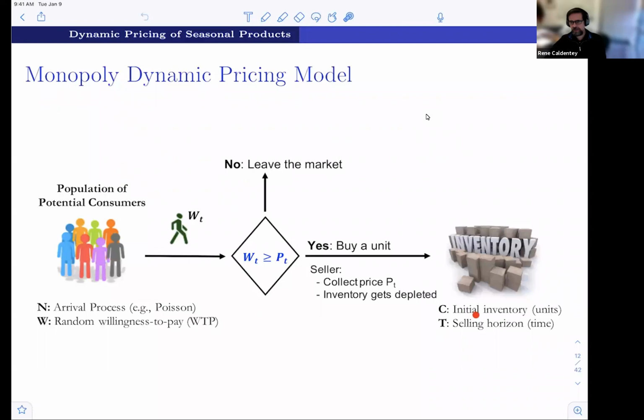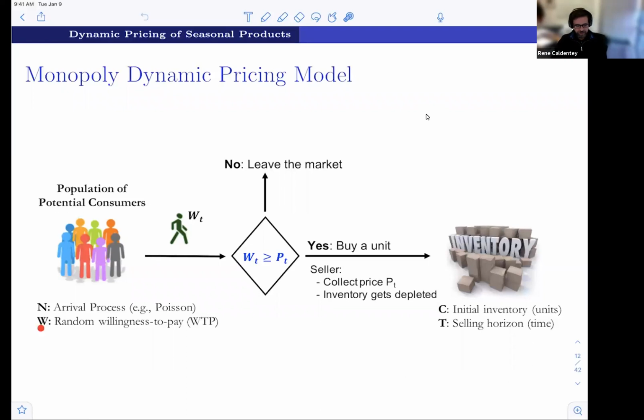So, inventory available and amount of time that you have. Now, on the flip side of this market, you have your consumers, your potential consumers, right? And there are many of them. There are two things that characterize this market. One is some sort of arrival process, so how these people eventually come to your system to buy. People will come and shop at your store, at your website. So there's a certain arrival process that we need to characterize to describe that. That's part of your demand forecast.